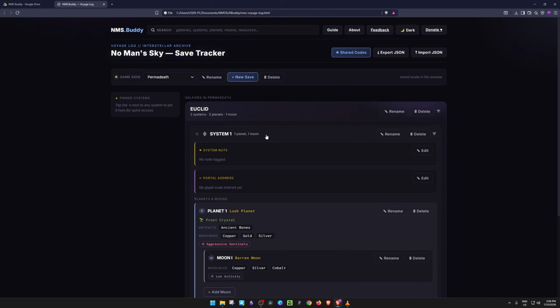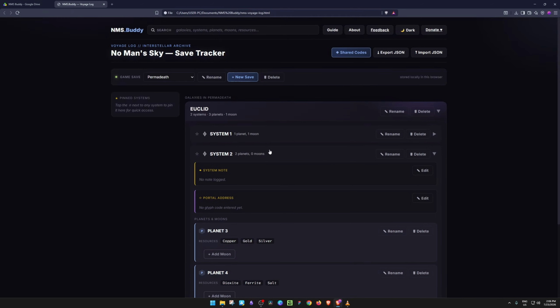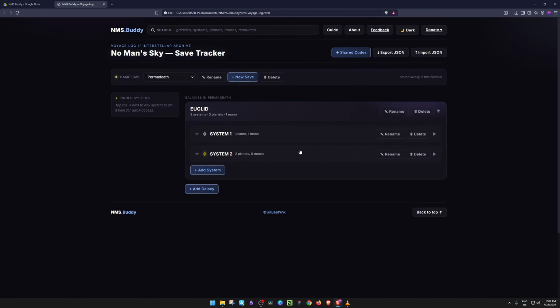Okay, so we've entered 2 systems. Let's say you now visit system 2 and you have found a traveler on one of the planets or in the space station. What you can do is I've added this icon over here. If you hover over it, it says mark the system as having a traveler. So going into it, okay, I found a traveler in this system. This is how I've been tracking where I found all of the travelers. So that is one feature I've added to the systems.